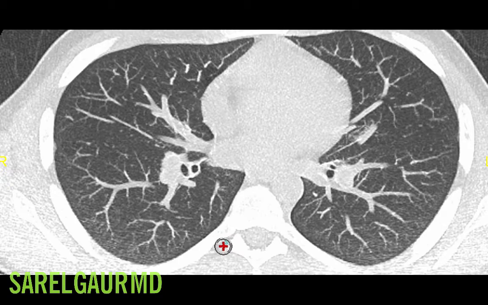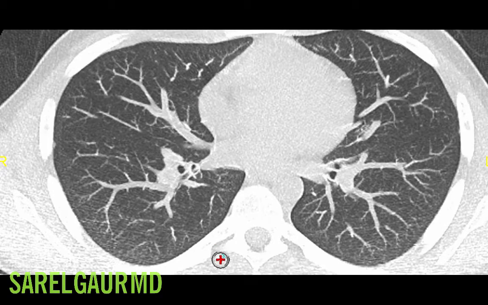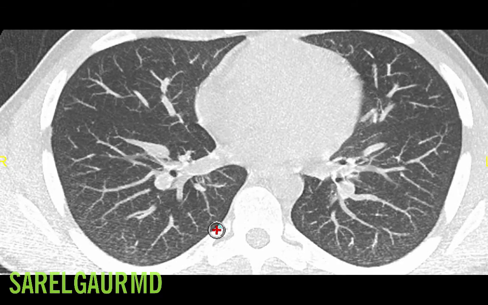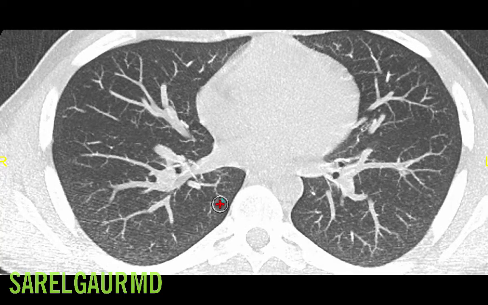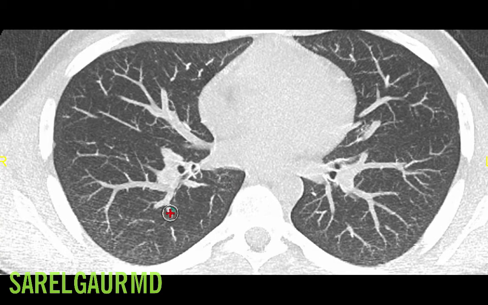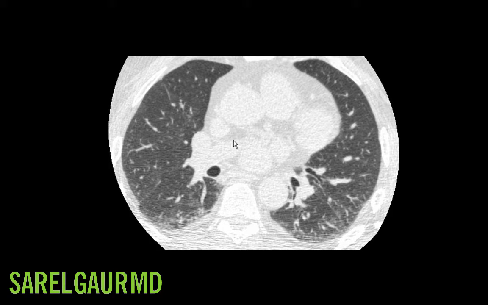So I really like MIPS. I think they're aesthetically pleasing. I like looking at these branching structures in the lungs, and it really helps me to find lung nodules, especially lung nodules in this peripheral area of the lung, what I'm drawing out with my mouse here. So now I just want to show you these MIPS in action.